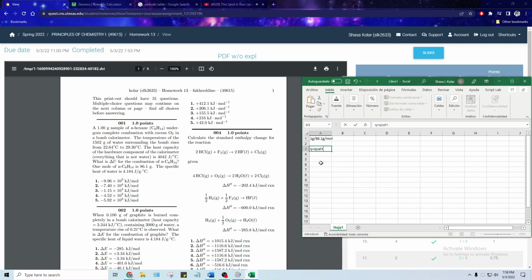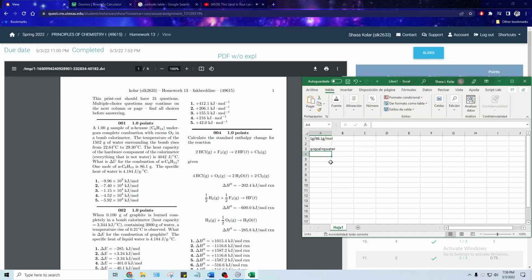This is what we're looking for, our heat. We're looking for the heat of combustion per mole. So how much heat is produced, delta H basically, but delta H is equal to Q, and this is the equation that we have in our notes. Q for a bomb calorimeter is Q calorimeter plus Q water, or H2O. So basically, all the energy from our combusted hexane goes into the calorimeter walls and the water.